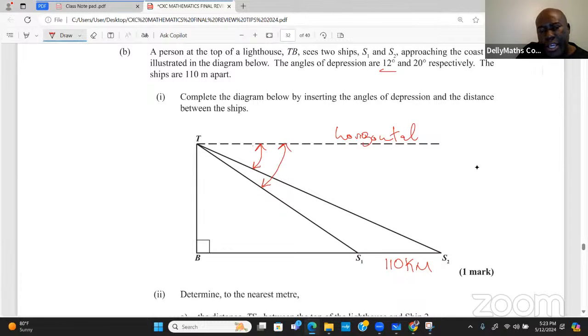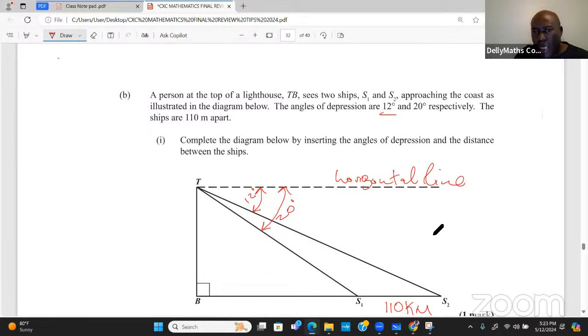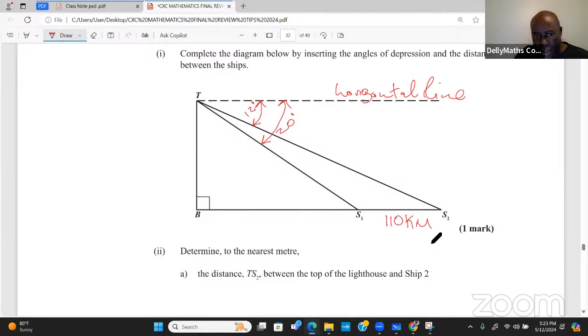So be advised, the bigger one is 20. So this has to be the bigger one, and this has to be the smaller one. So you want to put the angles in context in terms of the values. Don't mix them up. You don't want to put the big one where the small one is. So there it is now. We have this, and what do they want from us? So we label. Those are the instructions, the information we have. We put it on, and now it's time to answer the question.